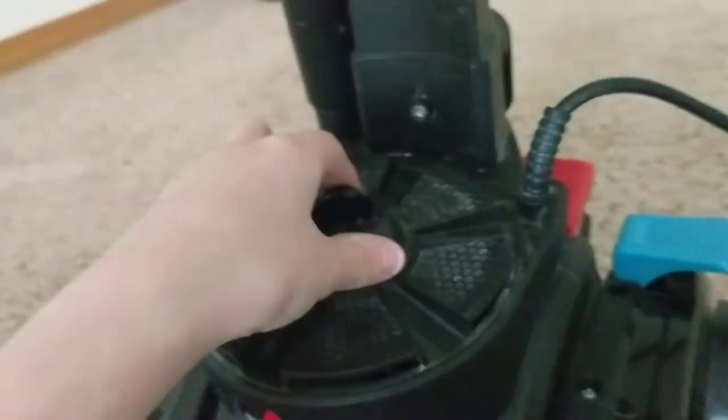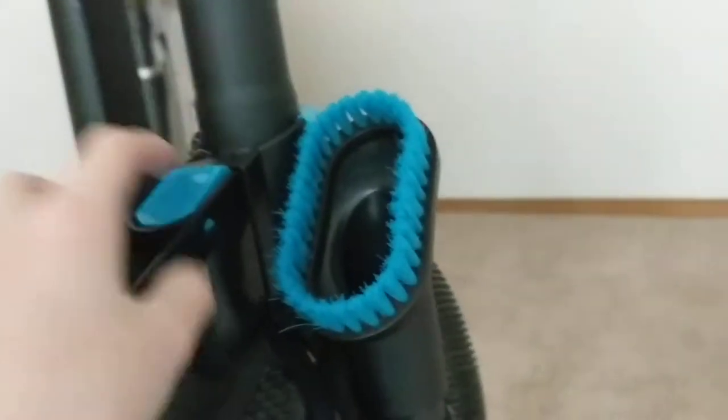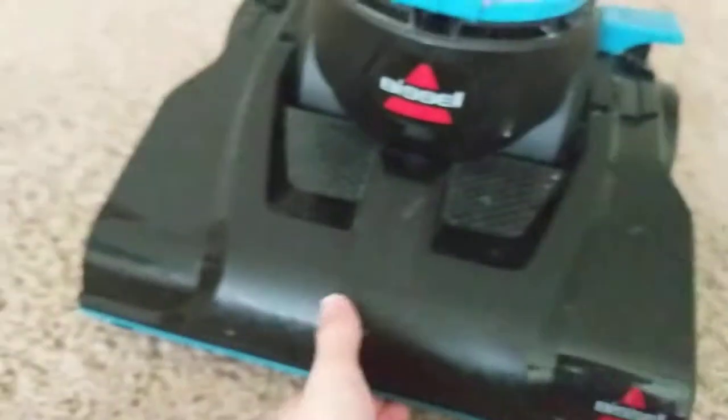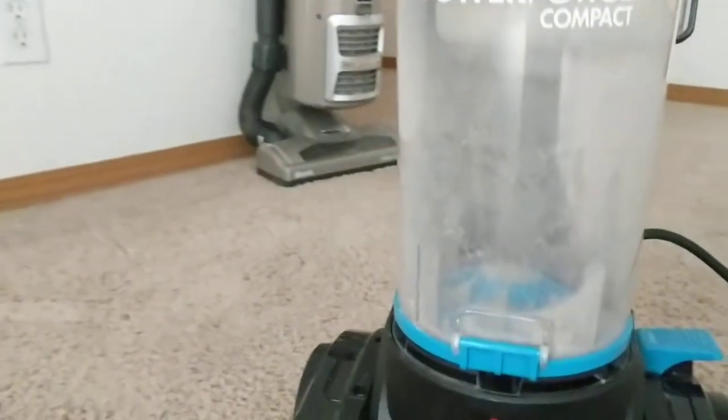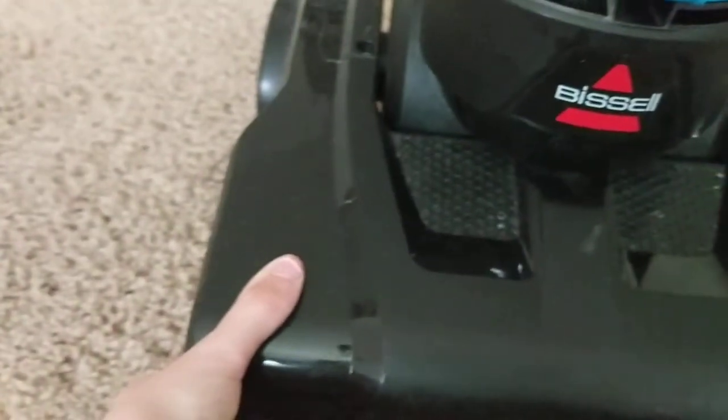It's awesome. This is the part that goes to the vacuum. So this is the Powerfuss Compact. The reason why I got this vacuum is because I really wanted it, because the other one is really heavy. I'll show you the Shark in a minute. Stay tuned. Yeah, it's really awesome. Oh, that was really quiet.